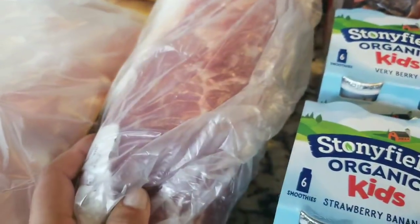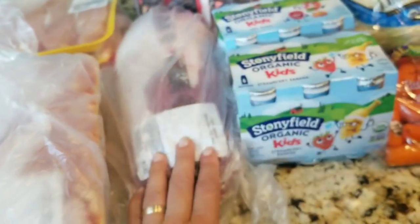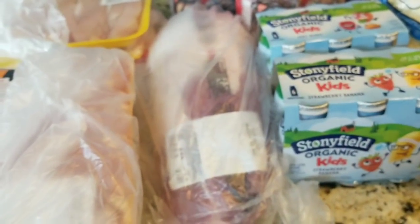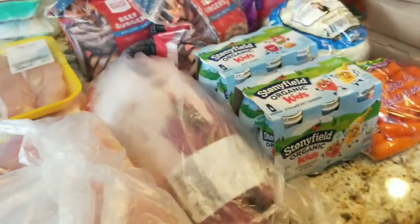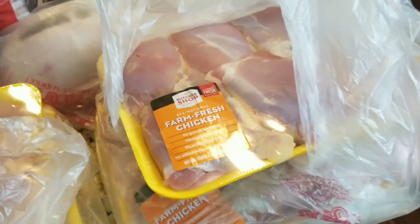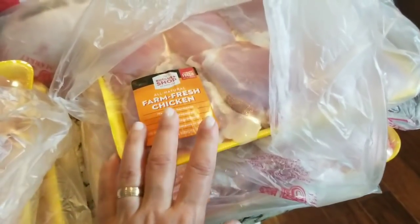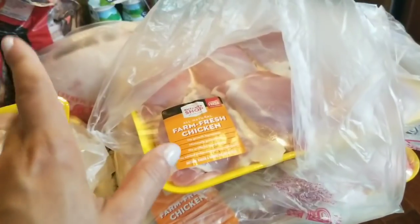I got a big pork loin, which I'm going to slice up into pork chops and marinate them, and we're going to throw that on a grill one night — maybe with vegetables and Brazi Bites, or a salad. I'm going to prep it with some kind of Italian seasoning blend, like a Tuscan Italian herb blend, with some oil, let it marinate, and then freeze it for when we want. And the chicken thighs — the boneless skinless — were on sale. I always make sure to find ones that don't have those lines across the meat, because that shows they're old and the chickens weren't healthy. I found two good ones, and since the Whole Foods frozen thighs were on the smaller side, I might just separate these and add to the other bags. We've been really enjoying the grilled chicken thighs because they don't dry out as much.